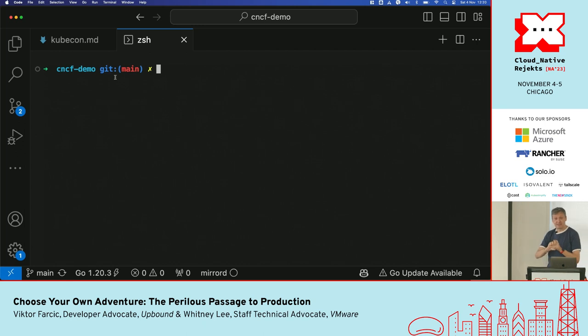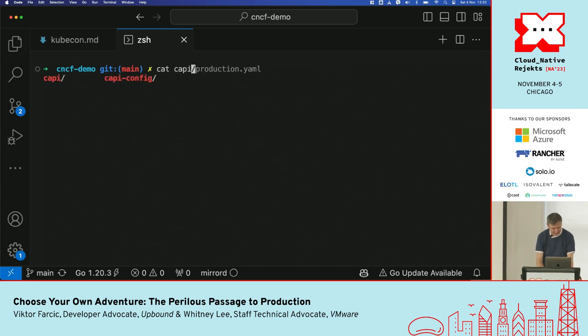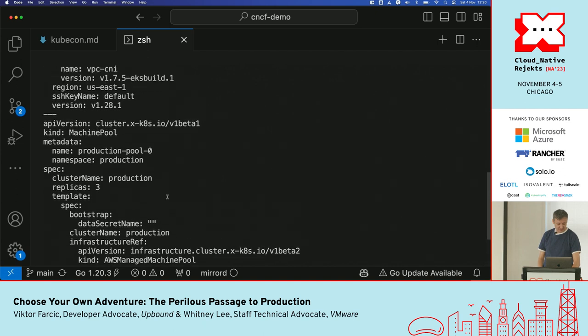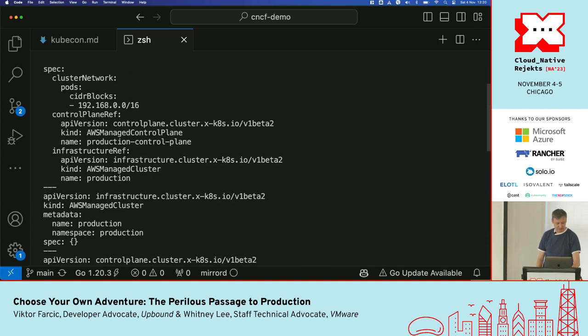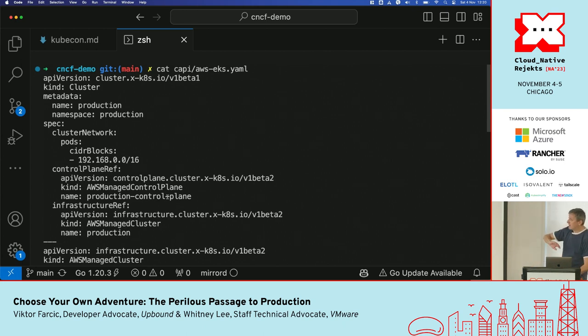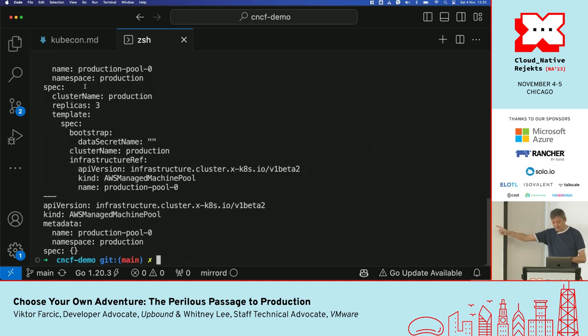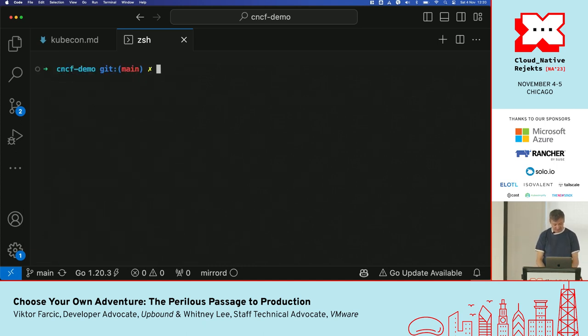Okay, so the only thing that I did in advance was to define this file here. You can auto-generate it more or less. Everything is relatively simple in the case of Cluster API. It contains all the resources required to define a cluster in AWS. No time to explain what each of those does. You can probably guess what the kind cluster means and what the AWS managed cluster is and so on. So I have resources here, and all I have to do is say kubectl apply, and then apply the file, aws-eks.yaml.